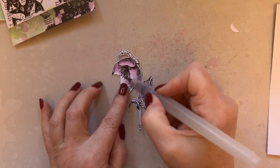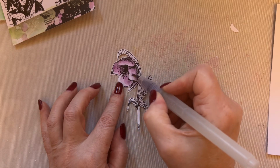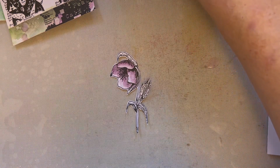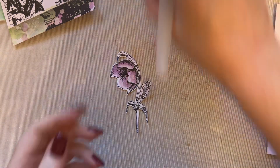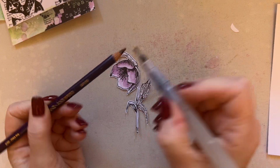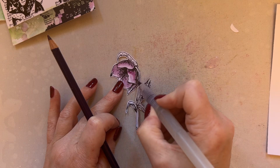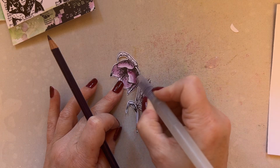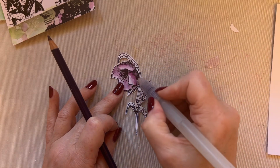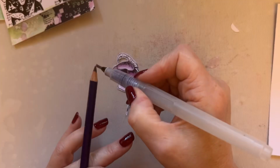So I'm just removing a little bit of that excess colour off, as you saw me do there. And just like I did with the circle, I'm going to go back with a little bit more of the lighter colour, which is the red violet. I've not added more water. I'm adding more pigment just to give me a richer colour. And then I'm just going to add that to there, take the excess off and blend that out.